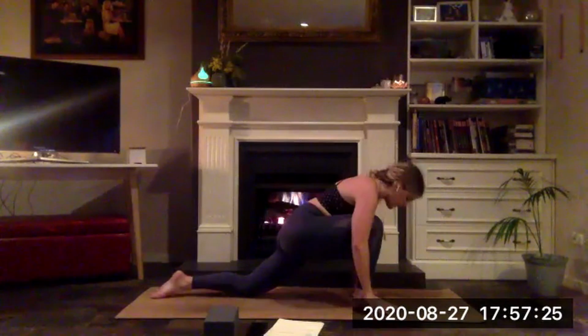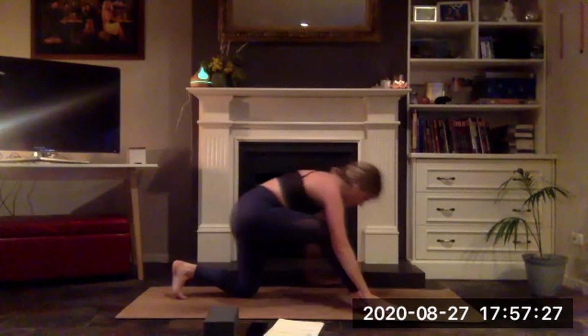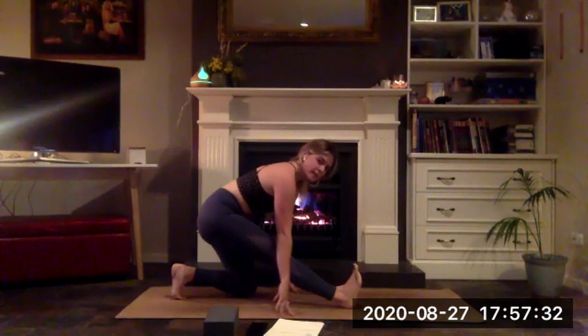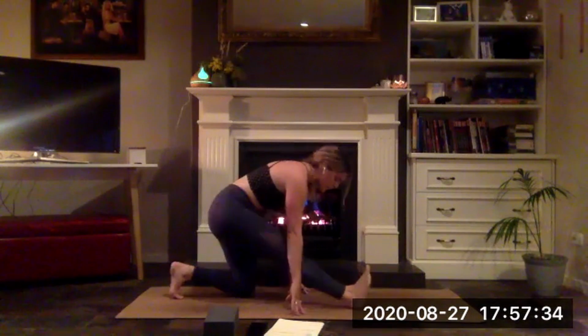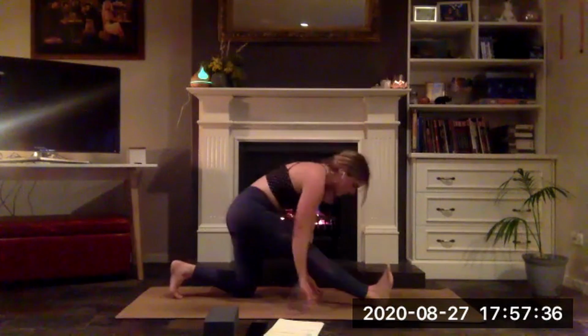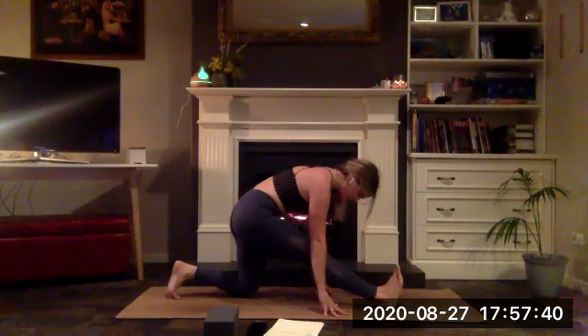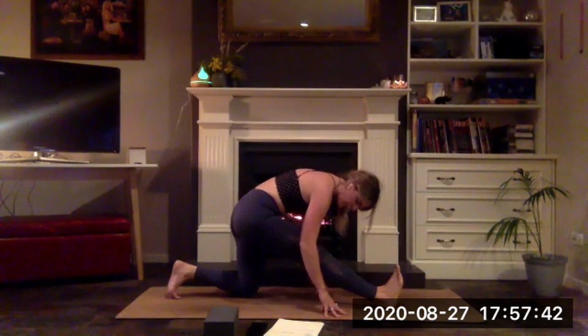Beautiful. Exhale, hands come down. Tuck that back toe. Straighten the front leg. Toes come towards your face. And if you're like me, you might need to wiggle that foot forward a little. Find your forward fold.